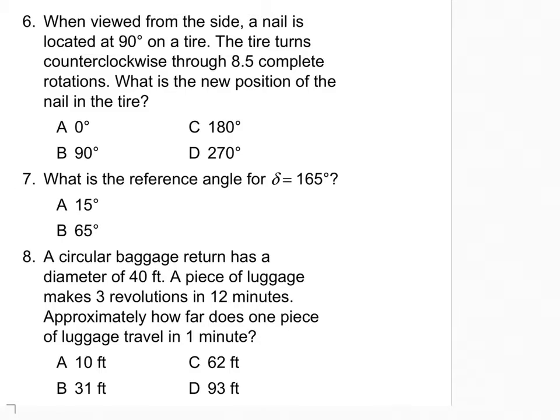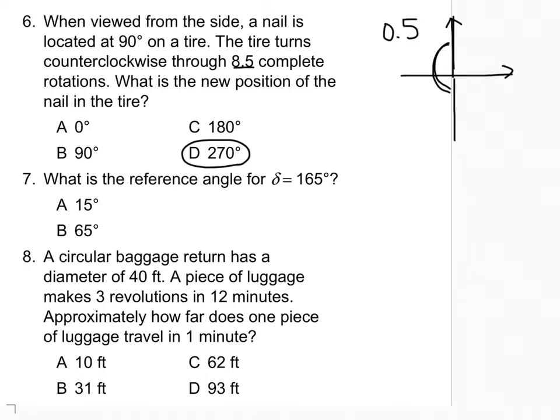So what's the important information here? It would be the 8.5, the 0.5. If you were initially at 90 degrees, where will you end up when you rotate 0.5 circles? Half of the circle. So from 90 degrees, I rotate half of the circle, which will give me 270 degrees. So number 6 would have an answer of 270.